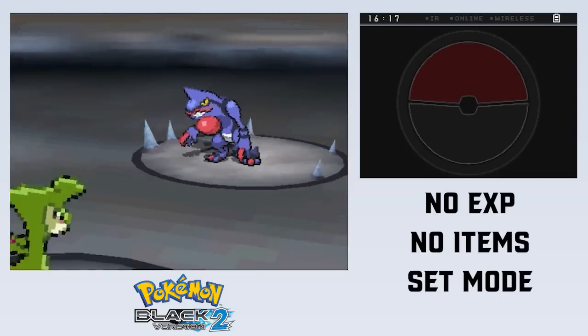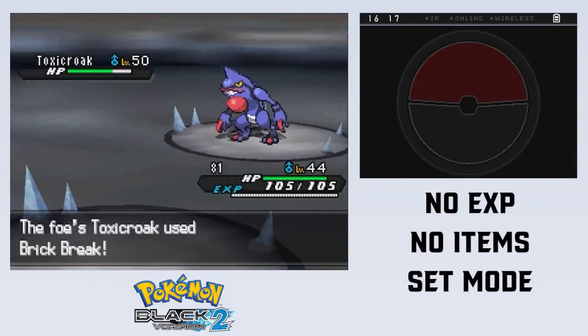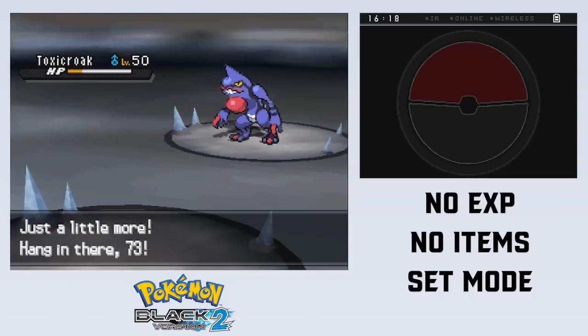Ghetsis sends in Toxicroak, and after one Sacred Sword, it brings me down to my final 2 Pokemon. I taught Dig to Sneasel earlier in case I needed help with defeating Colress, so I bring it out and immediately have it use the move. Sneasel deals solid damage, but Brick Break KOs it 3 or 4 times over.